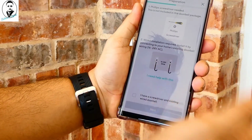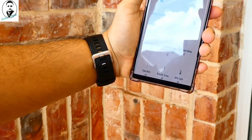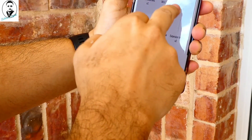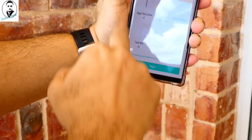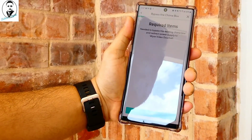I think you can connect it any side, I don't know. I have a screwdriver and existing wired doorbell. Hit next and prepare for installation. One doorbell, wall plate, wedge. It will tell you all the accessories you need for the doorbell, so hit next.